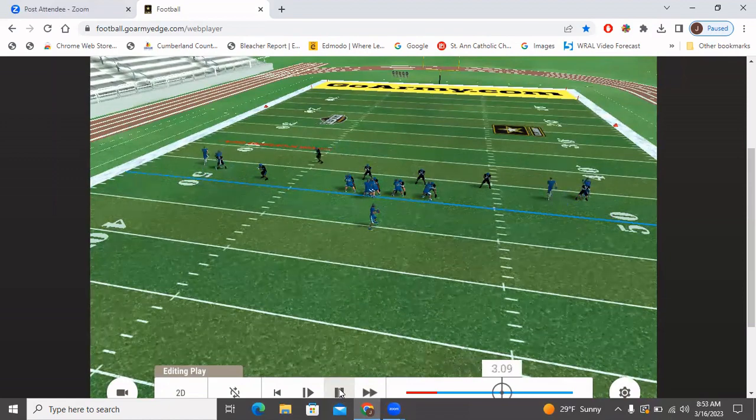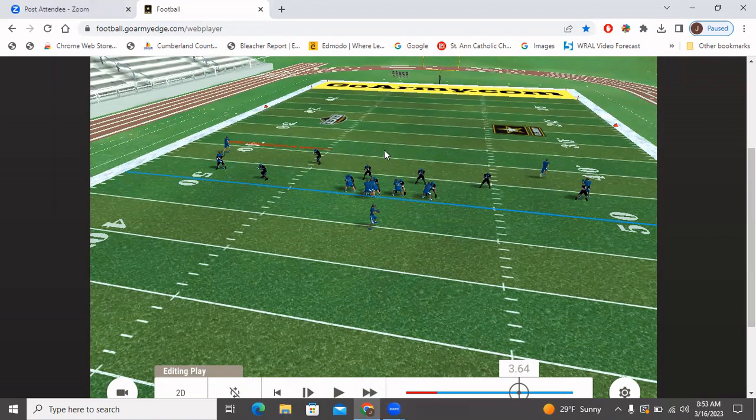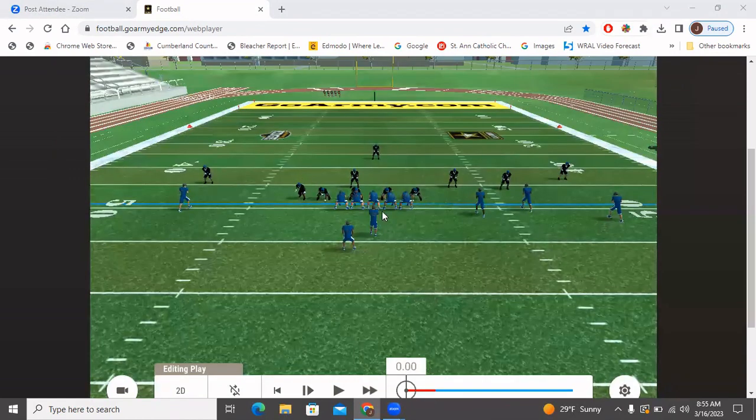So again, we try and say, get in, get out. That safety comes down. He might need to take a better angle than that. If he takes that angle, then he won't make the play. He has to take almost a parallel angle to the line of scrimmage to try and cut this play off if we have a good block on the outside. So here you can see is our 3x1 set, and we're going to be running the bubble obviously to the right here.